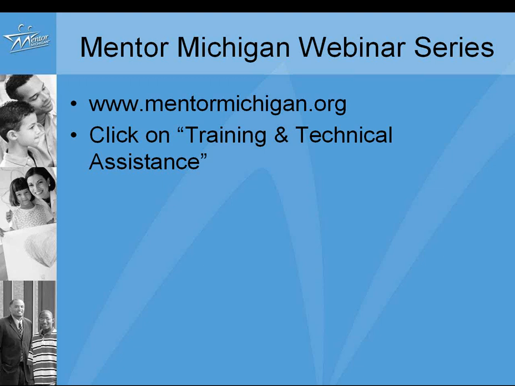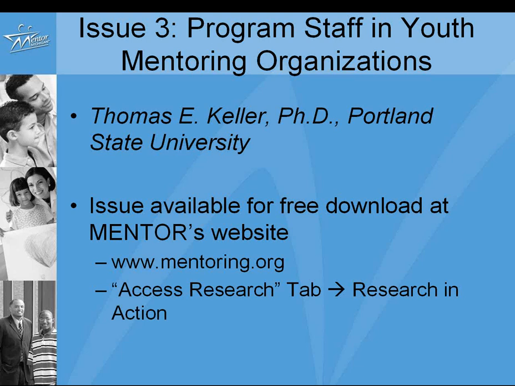You can take a look at the Mentor Michigan website to find a complete list of the topics and dates that we'll be covering via webinar. Just go to our website, which is mentormichigan.org, and click on Training and Technical Assistance on the left-hand side of your screen. And on this page, you'll find a complete list of our upcoming training and technical assistance opportunities. You can also download this issue from Mentor's website. All 10 issues are available for free download, and if you haven't already done so, you may want to download issue number 3. The research section of this issue was written by Dr. Thomas Keller of Portland State University.